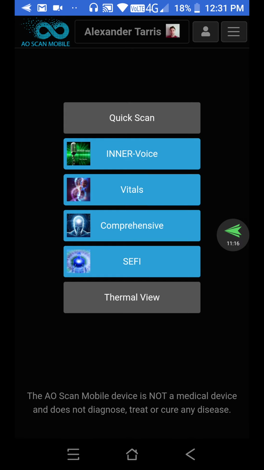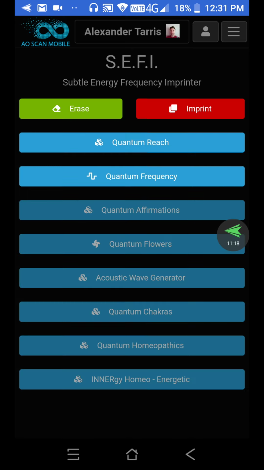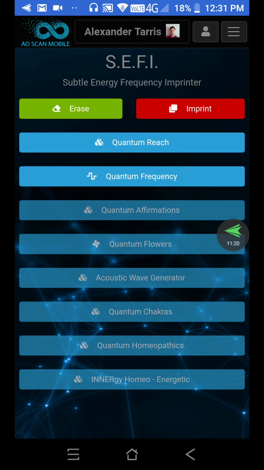If you look down, you see a little Cephi button, we're going to click that. Cephi is an acronym for Subtle Energy Frequency Printer, and it has a conglomeration of different sorts of programs. I wanted to share this one with you briefly, because if you have the pro level package, you would have a lot of these different features and options here. If you had the basic plan, you may have like the top 2 functions.